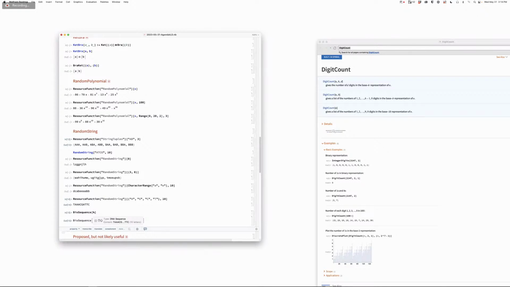But why? First of all, why do you want a random biosequence other than for making demos? For making demos. That's not a great reason. Well, I don't know. We don't know what the biologists are doing. Maybe they have to train some things on random sequences, in which the generation of the random sequence is a microscopic part of the whole problem.